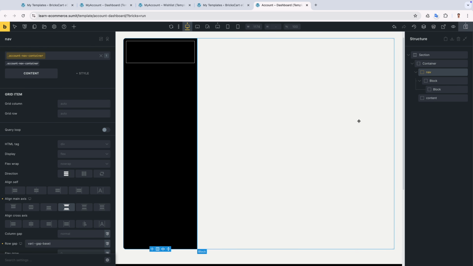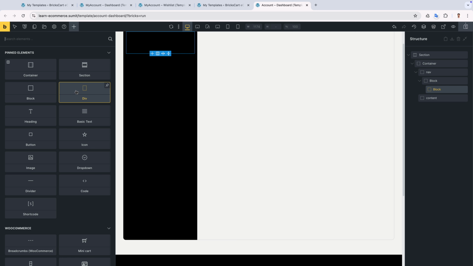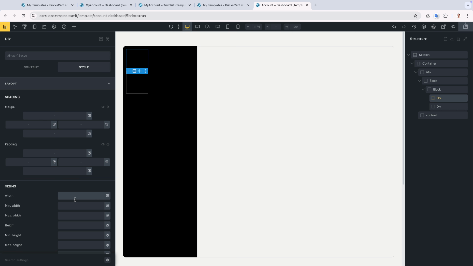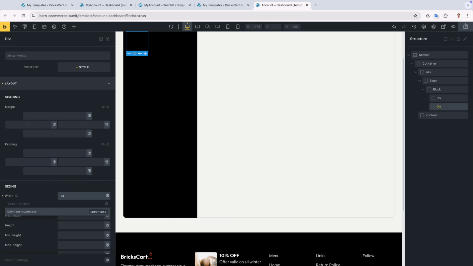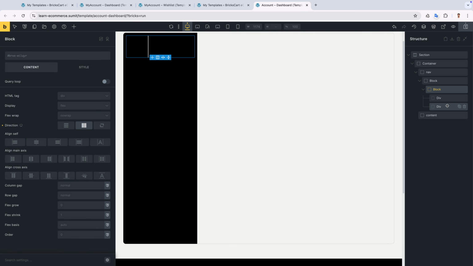All right, and here, use two blocks inside, or two divs. We can use this one and give it a width 60 pixel, and here calculation 100% minus 60 pixel. And give it this one, add a gap 1 rem and no wrap.